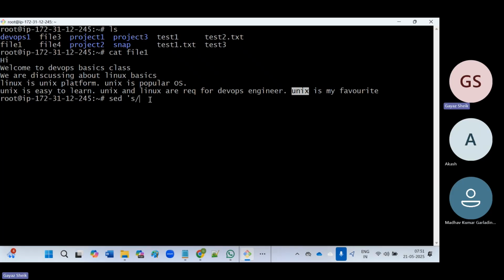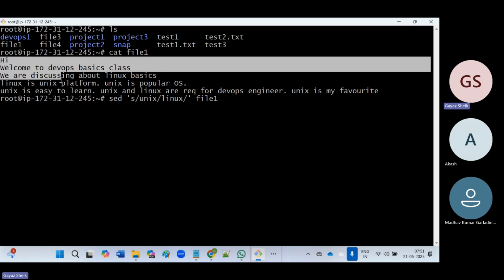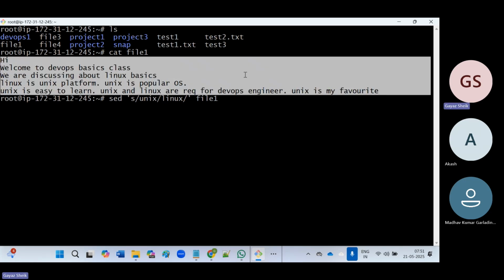What I'm doing is trying to replace Unix with Linux. Wherever Unix is there, I want to replace it with Linux from file1. What the sed command does is just show the replaced content. It is not going to modify the original file.